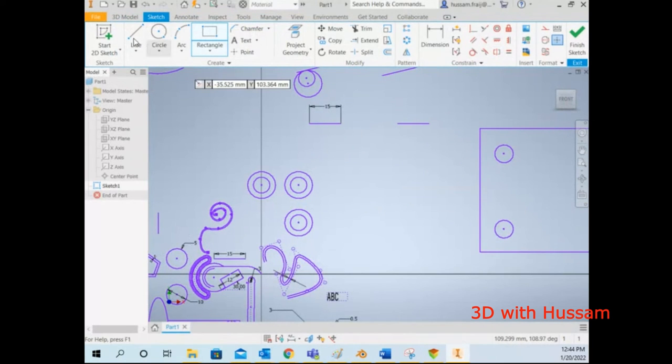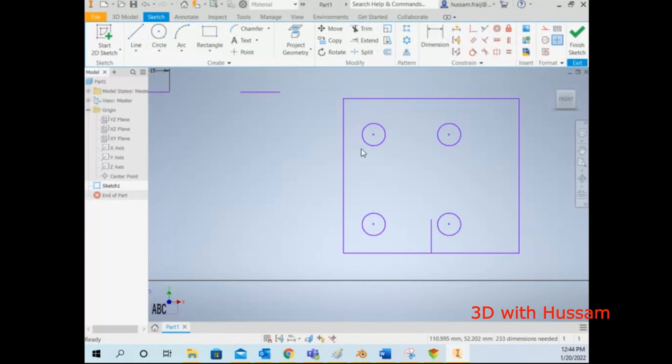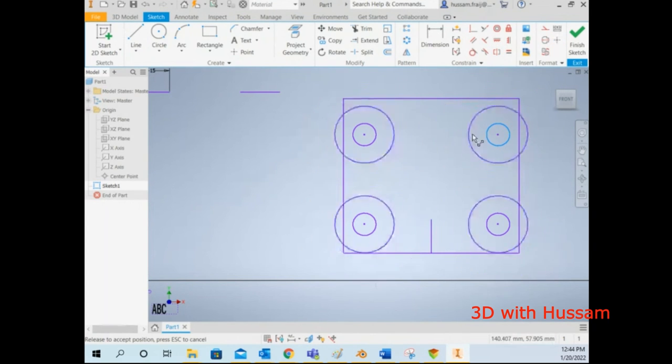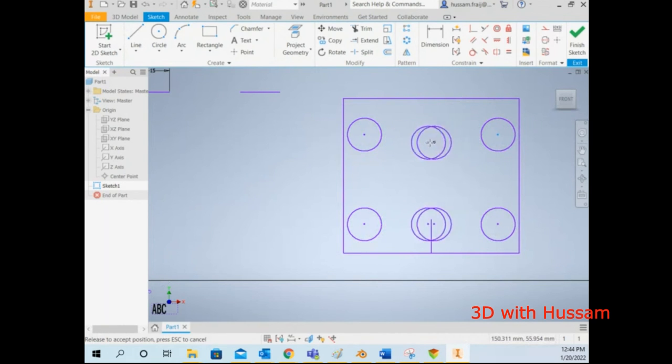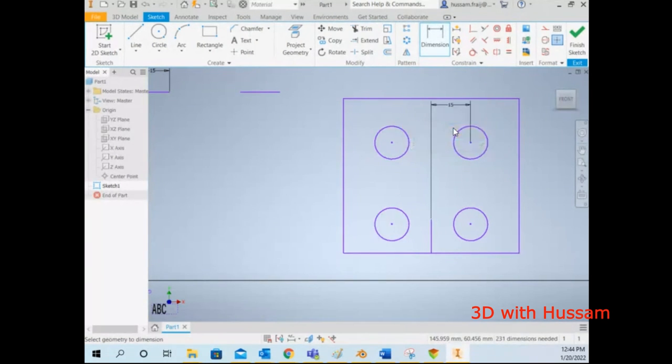Let's say I have a line here in the middle. Now the distance, this one is close to this line. This one is far away from this line. See, this one is close, this one far away. Symmetric, this circle and this circle around the line. Now, if you make this one close, this one also will become close. If you calculate the distance from here to here, let's say it's 15. And then again, calculate the distance from here to here, it will be 15 also. So this is called symmetric.